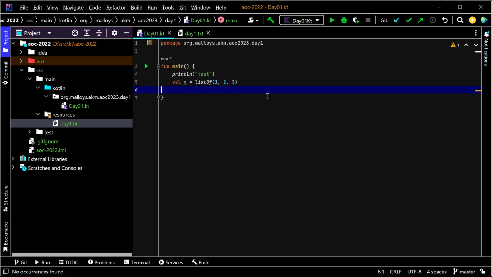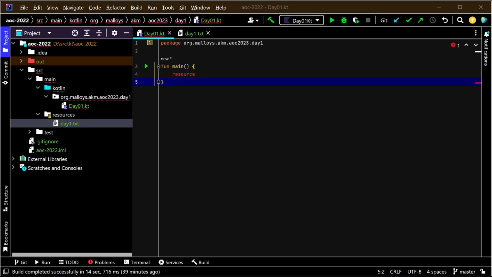So I think that this should be on the class path at the root, right? So I should be able to load it. What happens if I just search for resource? Thinking. Okay, this is not great. None of these are what I wanted. Although, we're getting, I mean, class loader, that's probably fine. I'm sure there's a better way in Kotlin to load a file from a resource, right? Let's just pause and look that up real quick.